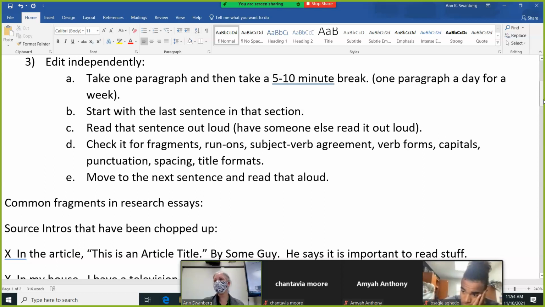If you have 7 paragraphs and 7 days to edit, 1 paragraph a day will do, okay? So break it down so that you're not trying to do the whole thing in one sitting, because it's tedious and it's a pain in the neck and your brain gets tired. And when your brain gets tired, you miss things, okay? So do 1 paragraph today, 1 paragraph tomorrow, 2 paragraphs on Saturday, that kind of thing, okay?